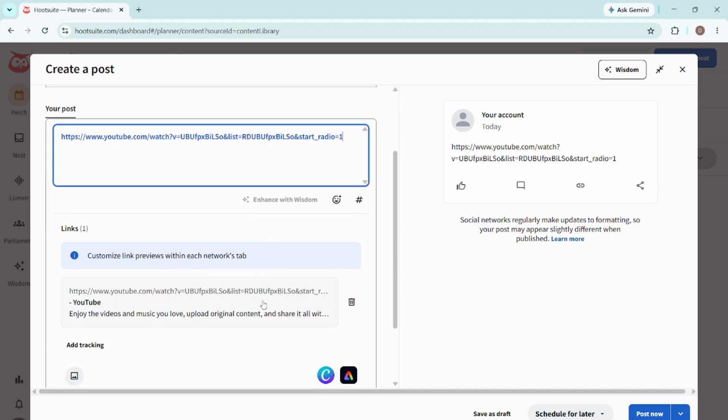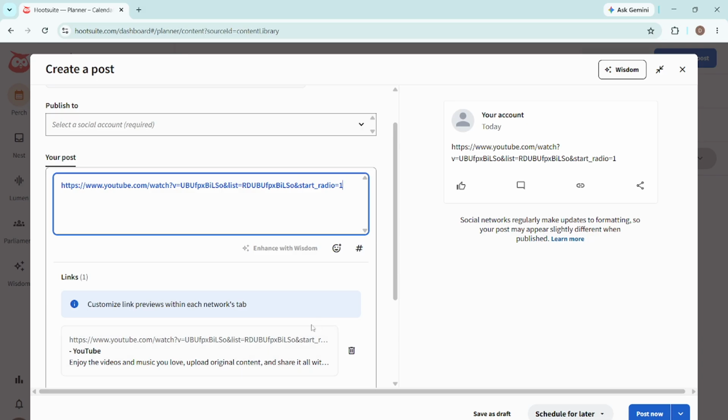After the URL is in place and looks correct in the content text block, you are ready to finalize your post. Look at the posting options near the bottom or side of the composer area. You will see a button that says Post Now, which publishes the post immediately. You may also see an option to schedule it for later, which is labeled Schedule for Later. This step is important because it lets you control exactly when your audience will see the link.